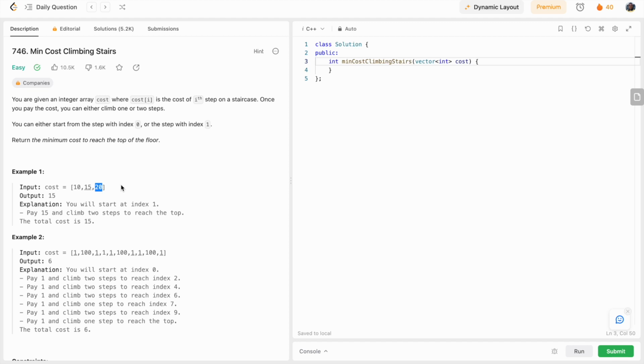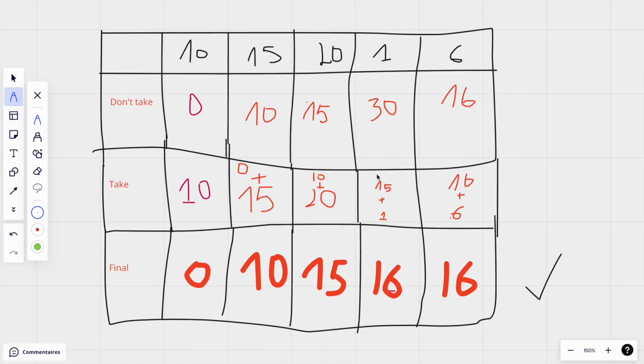So for me to solve it, my approach will be as follows. I know that for each of the elements, I can either take it, that means pay for the step at this position, or I don't take it, that means I don't pay. For each of the steps, I have the option: either I pay, or I don't pay, and at the end the final answer is the minimum of me taking or me not taking to pay for this step. So at the first position, if I don't pay, I will have 0. If I pay, it will cost me 10, and then the final solution is the minimum of not taking and taking, which is 0.